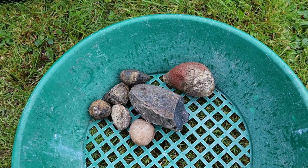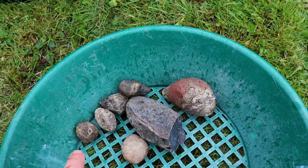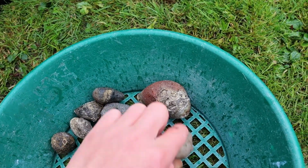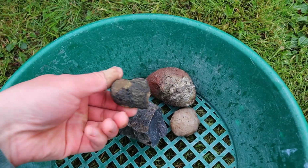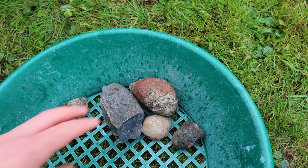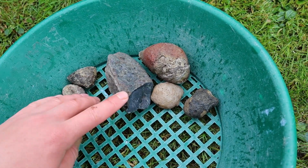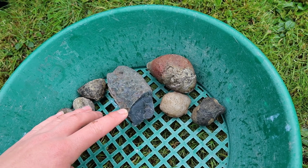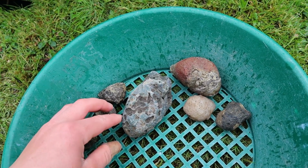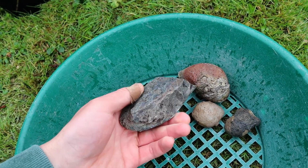So today I'm going to be cutting up some of these nodules that I found in the last video. I think a couple of them might have calcite, and a few of them have agate for sure. They might have calcite in them too, so we'll cut them up and see what's inside them. I'm really curious about this green one too. I'm still not too sure what it is, but maybe after slicing it and polishing it, I'll be able to get a better look at it over a flashlight or something.